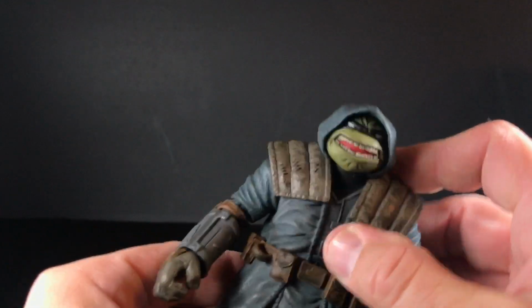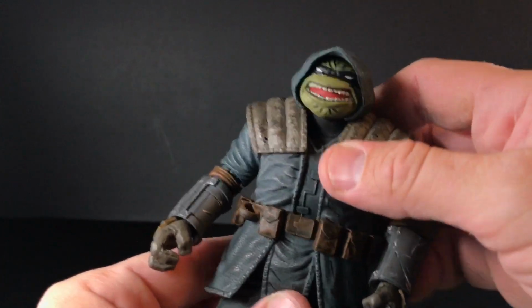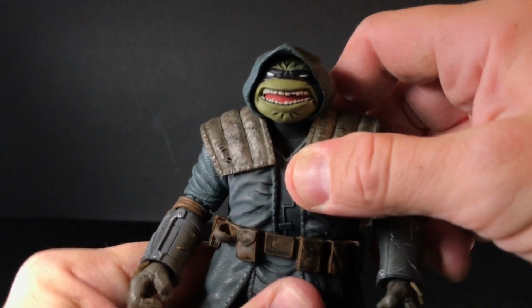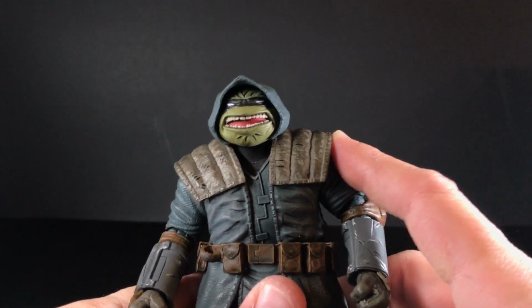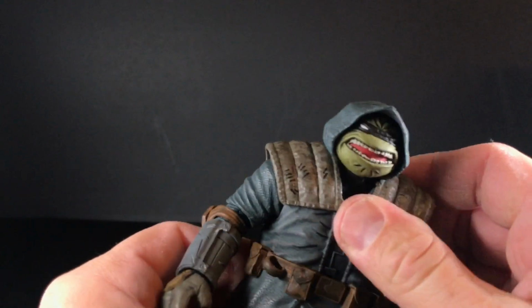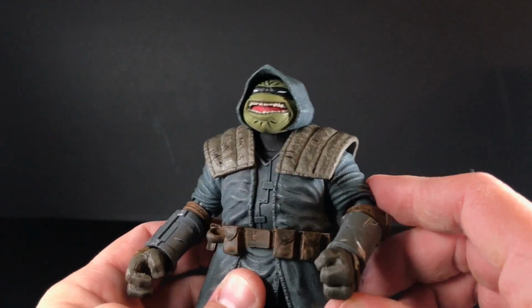Now, there doesn't seem to be any upper torso articulation, but you have a ball joint here in the waist. I mean, you can kind of, but that's pretty stiff. He barely can lean from side to side. Does it a little bit. You can rotate it around, but it's kind of obstructed by the belt just a little bit. And you can lean forward and back a little bit, but not much.